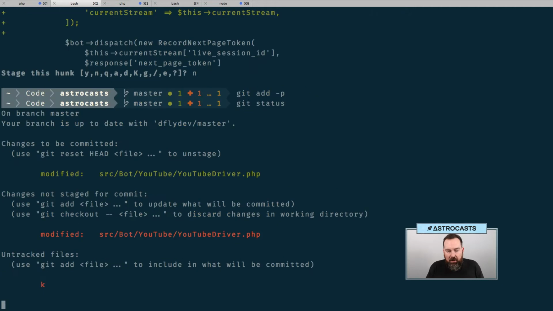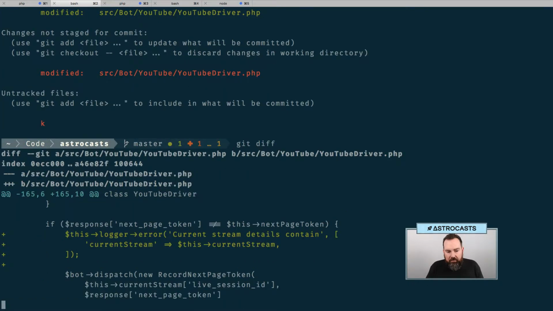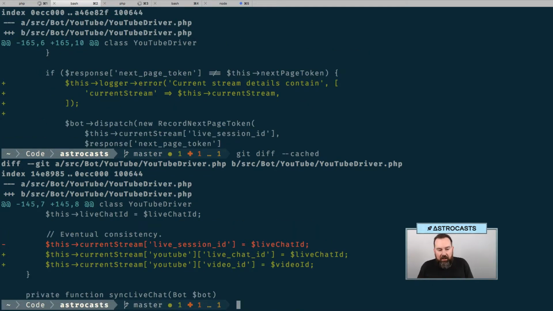So what you end up with is a modified version and a modified version that's ready to be committed. If I do git diff, it's only going to show me the logging info. And if I do git diff --cached, it's going to show me the bit I actually want to go in.